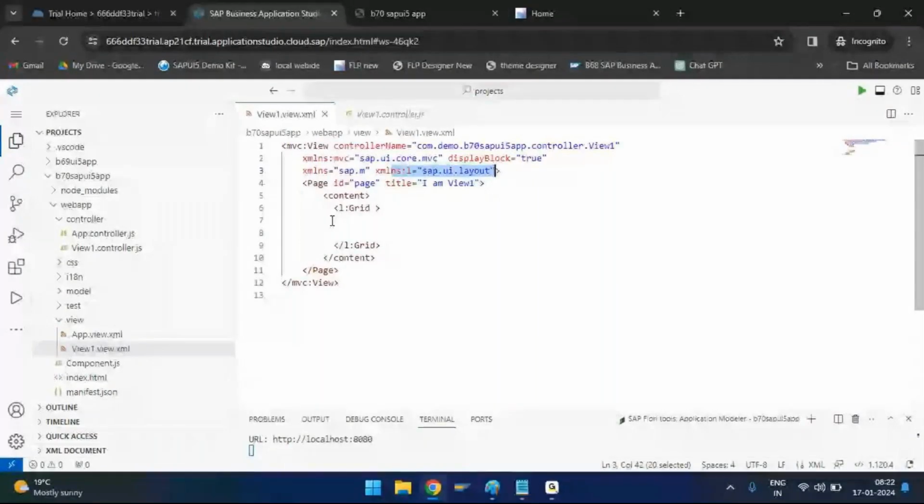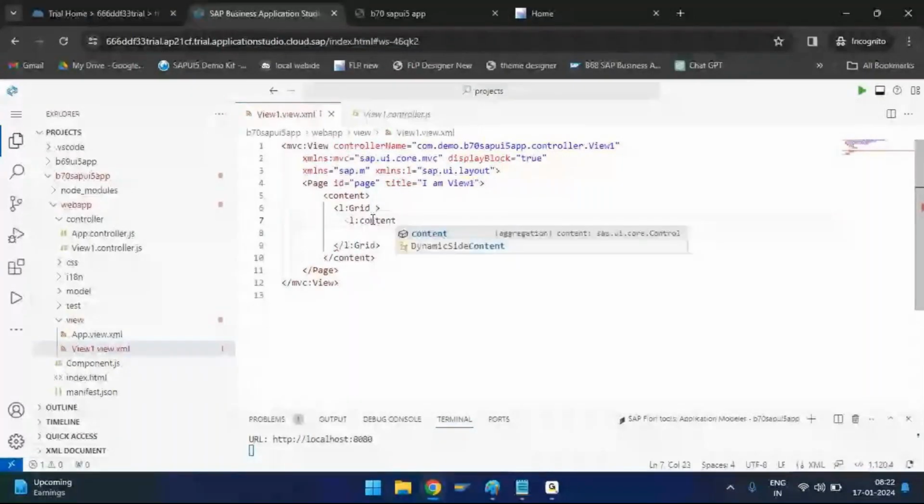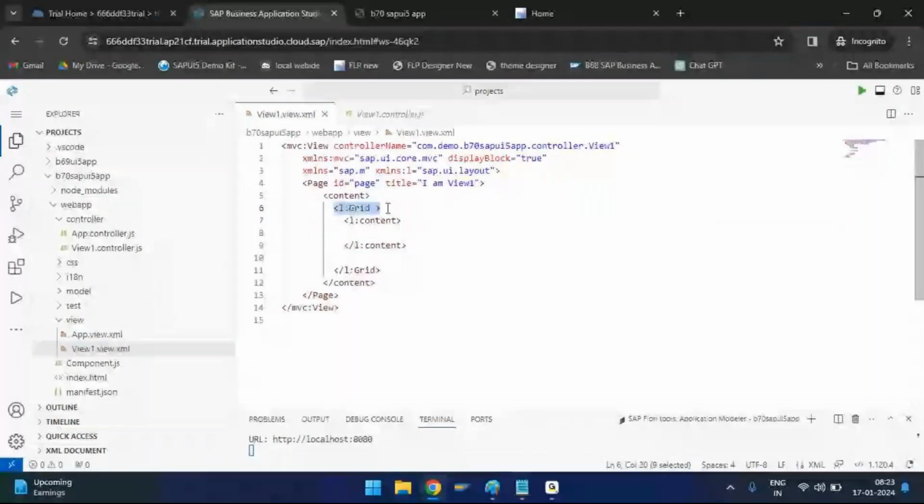Okay, all right, now this is grid, and inside the grid there is something called content of the grid layout. So you need to write content like this. So this is the grid layout, and this is the content of the grid layout. Now let us start designing the form, with a label and text input field. So this is my label, and let me keep an input field like this. So I kept a label, I kept an input field.